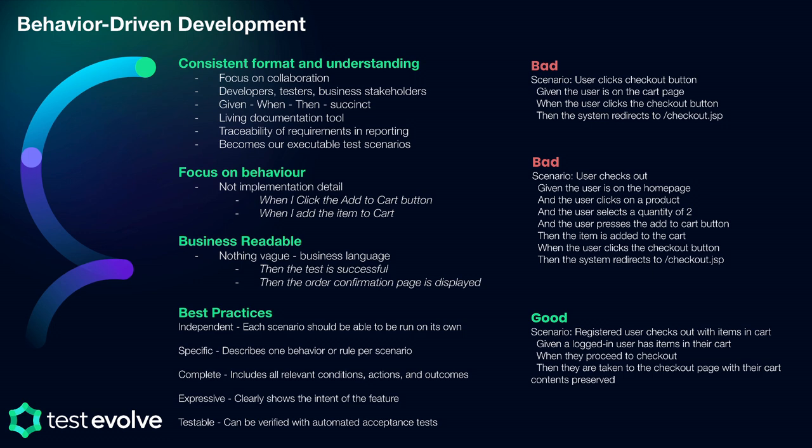But we're trying to keep it as succinct as possible, because each requirement should be a requirement for a specific feature, not lots and lots of things that you're testing at the same time. So when BDD works really well, it can actually become a living documentation tool. As you add these new requirements or these new scenarios to your automation pack, and you execute that scenario and that test passes, that's describing the features in your system.